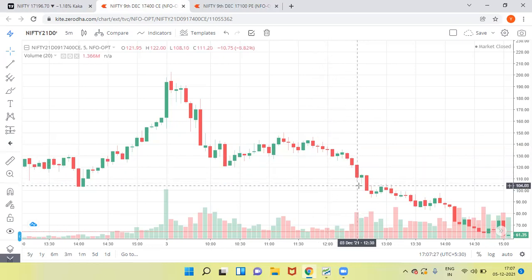Obviously, we don't only use MACD, we use RSI, we use moving averages, pivots, squeeze, a lot of other indicators, which we might cover in the upcoming videos. But this is the basic structure, right? As to how are we going to use MACD to scalp in Nifty options.